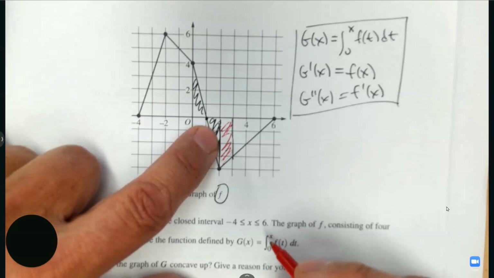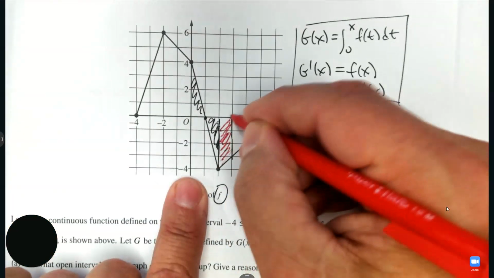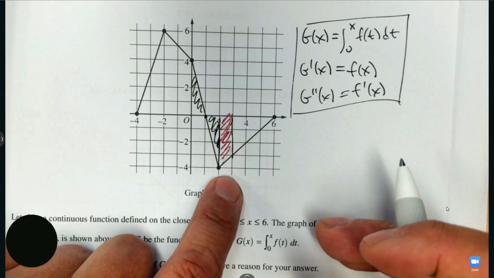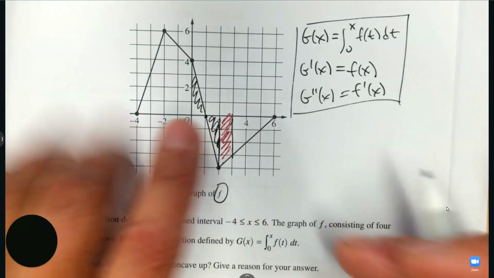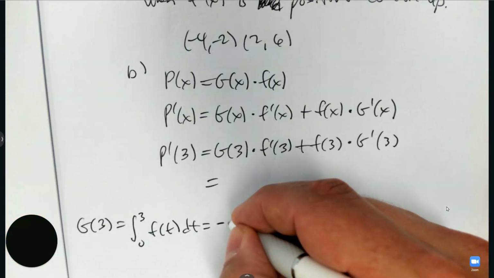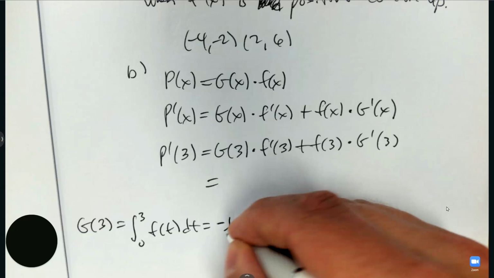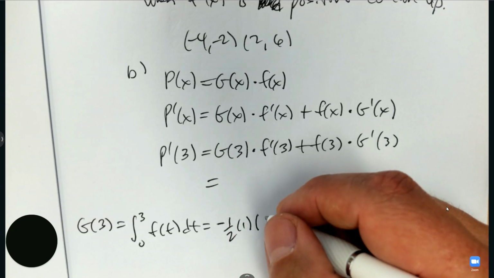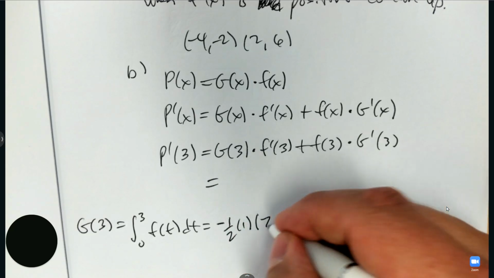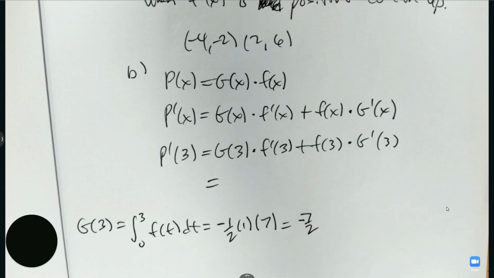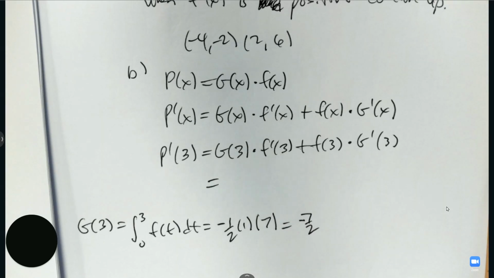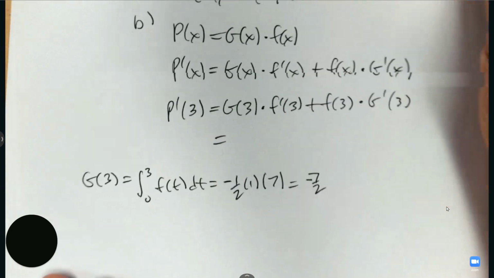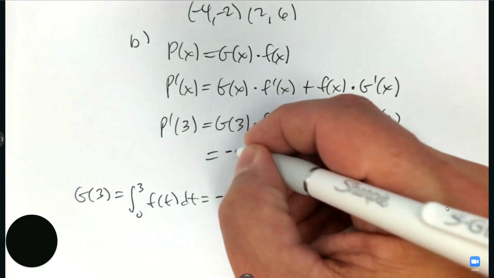So these two are 0, and then this is what's left. So I notice the area is below. It's negative. I know it's a trapezoid, so find the area of the trapezoid. So what is the base? So it's 1/2, first of all, and the base is 1. And then the 2 heights we add up. So that's 4 plus 3. So altogether, that's -7 over 2. There we go. There's the first one.